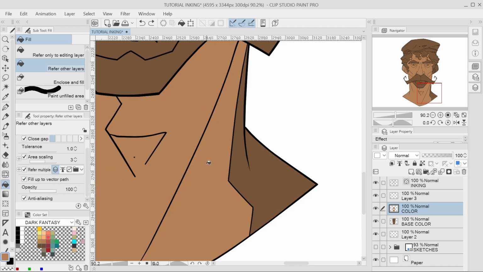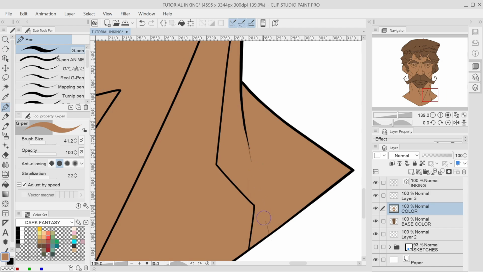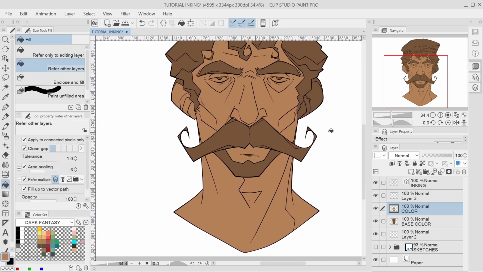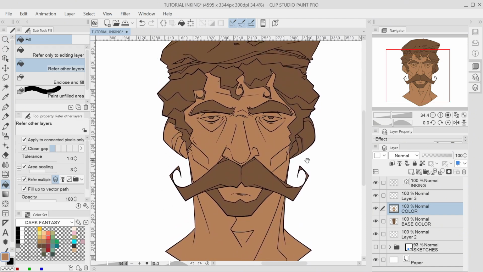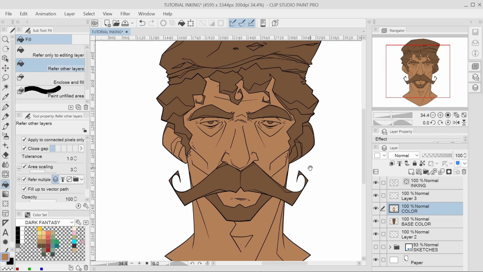Okay, so when this happens, you can just turn it off for a moment and then turn it on again, or like I said before, you can just paint the two areas and fill the gap with the pen tool. I know it's a little bit annoying, but still this is much faster than trying to do everything by hand with the pen tool. And also in these cases, if you miss one of these spots, white pixels or lines, it will be more difficult to notice if you have a darker background than if you have a white background, because then these white pixels or lines will become very apparent.